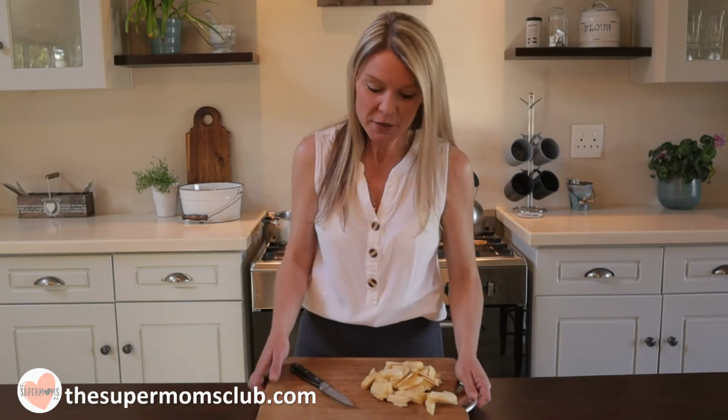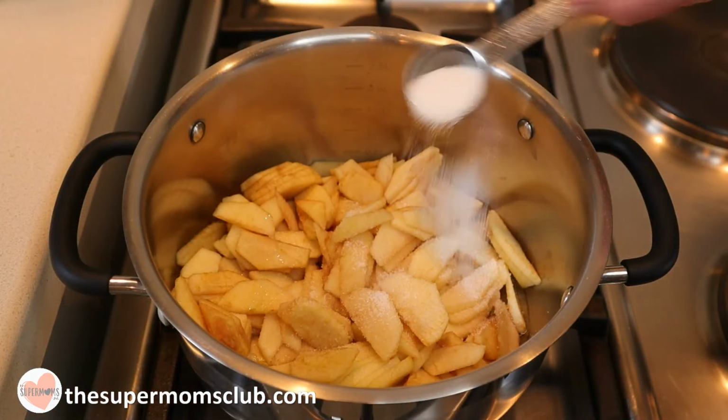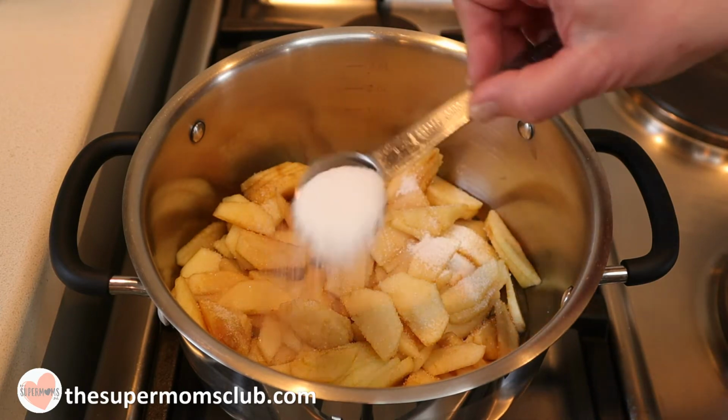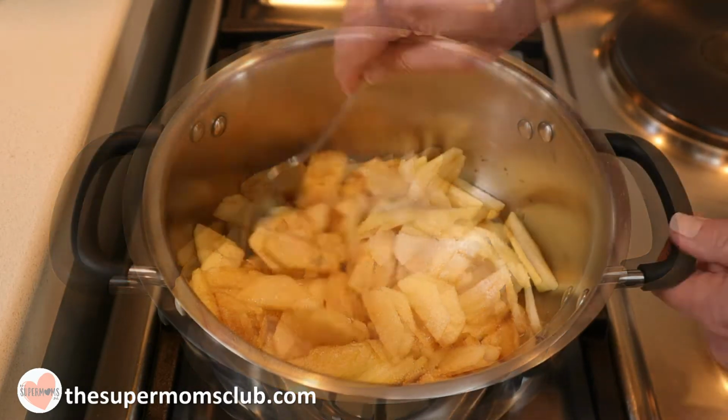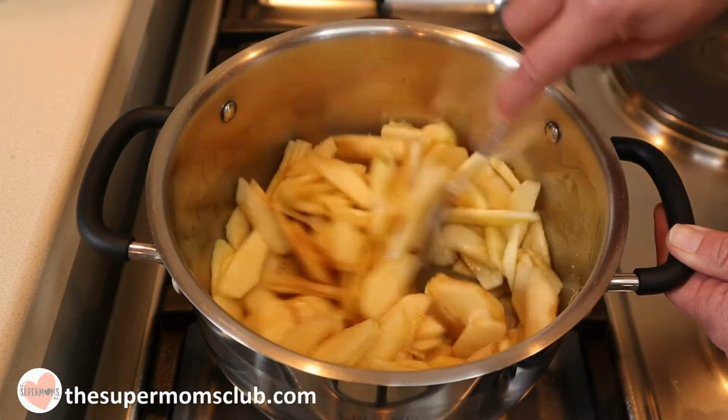So now we are going to add our apple slices into a pot on the stove, and then place it on a medium to high heat and add 125 mils of water and 2 tablespoons of sugar. Give it a stir so that the sugar and water can mix nicely together and coat the apples.